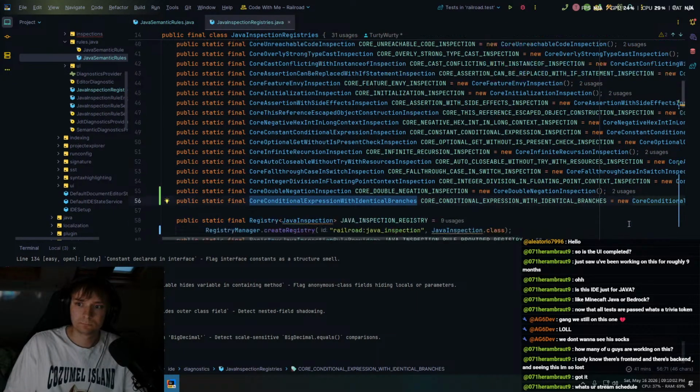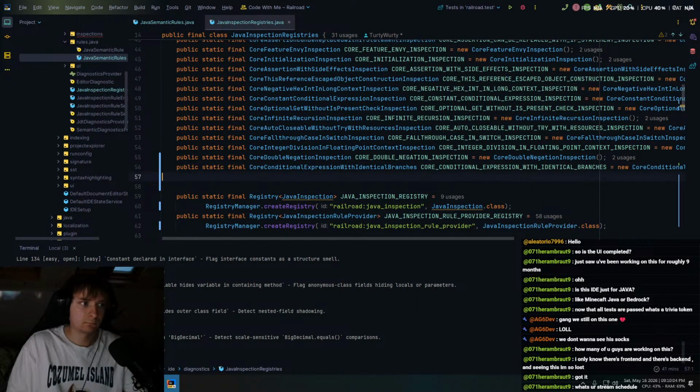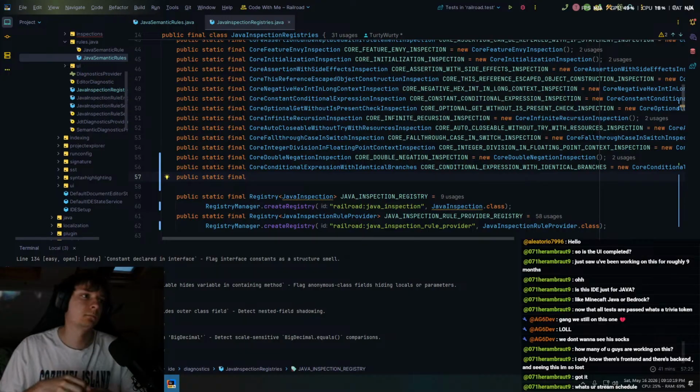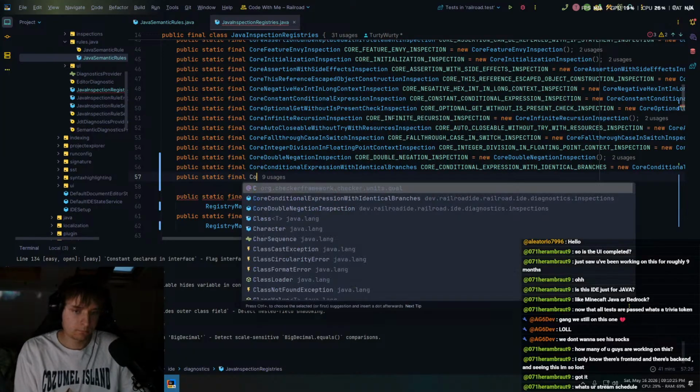Oh god, how am I going to do this? So is it just the node? Isn't it just the node though, because the node is just the text, right? So it's just the node. Yeah, the node twice. Why is expression expected? Your IntelliJ is broken. Oh, don't worry, never mind, it fixed itself.